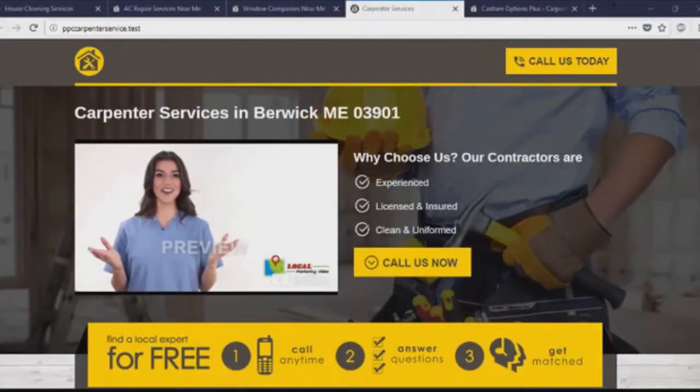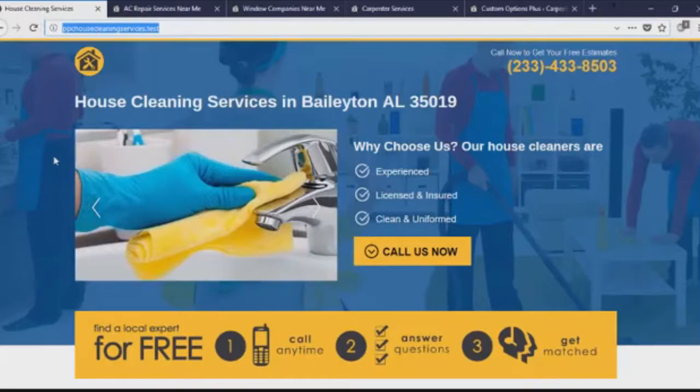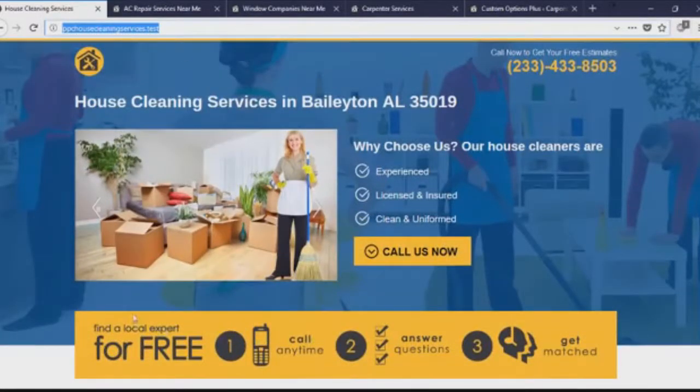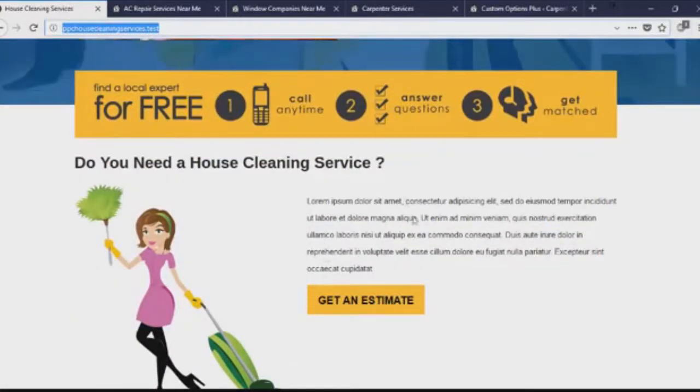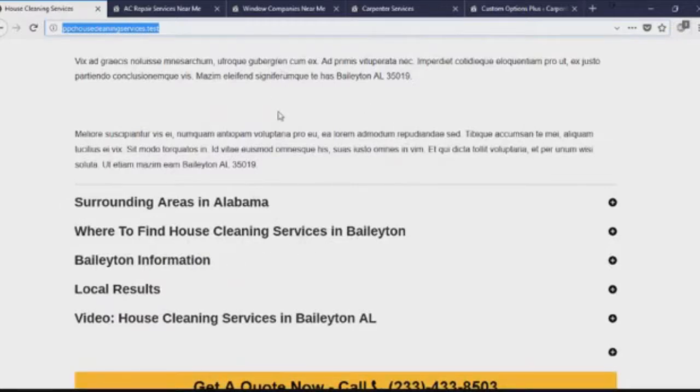Now check out what we have in store for you today. Hey guys, this is Joe from Mastery Themes, and I'm excited to share these awesome themes built to work with Surfshaker and Surfshaker posts, pages, and shortcodes. Here are some niche themes — we have the house cleaning services, with a header, a featured area, and a content area that you can customize. And here comes the Surfshaker posts.